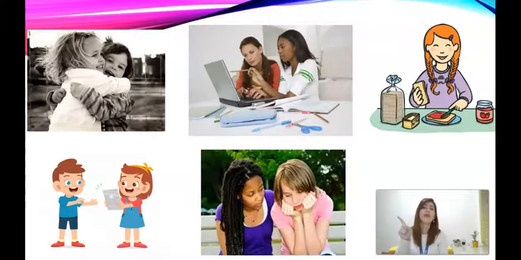So here we have two girls studying. Can you see? They're looking at the computer. They have a notebook, a pencil case, scissors, pencils and pens, and they are helping each other to study. So this is another way you can help a friend, right? When he or she doesn't have such good grades, maybe you can help him or her to study, to understand what they don't know very well. That's a good idea, don't you think?